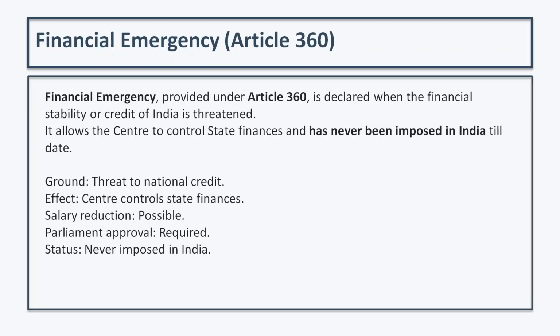In simple words, right, when the country faces a serious economic crisis and normal financial control is not enough, a financial emergency can be declared. When financial emergency is in force, the center gets greater control over the finances of the states. Salaries of government servants, including judges, may be reduced and strict financial discipline is enforced. The idea behind this provision is to protect the economy of the country during extreme situations.